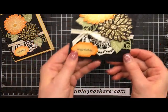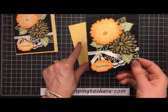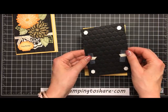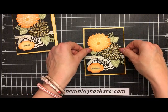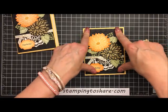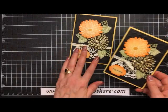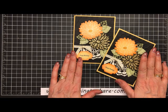And here it is. And it's pretty much ready to go now, right onto the front of our card. And a lot of times I'll attach my front panel with 4 dimensionals, just as I am here, when I have a ribbon wrap. It just gives the card a little bit of room to breathe. And so we'll just set this in, make sure all of our 4 borders are even, and there it is, the most beautiful card. So here's the one I've just done, here's the one I did in advance, and it's so beautiful and sparkly. I wish you could see it in person.